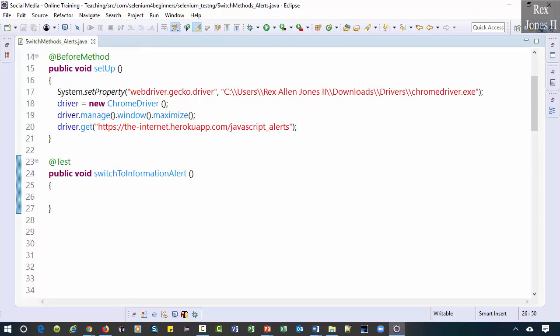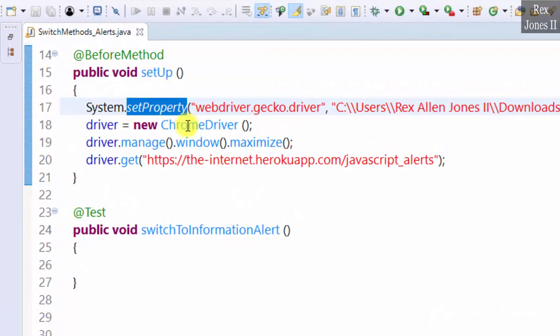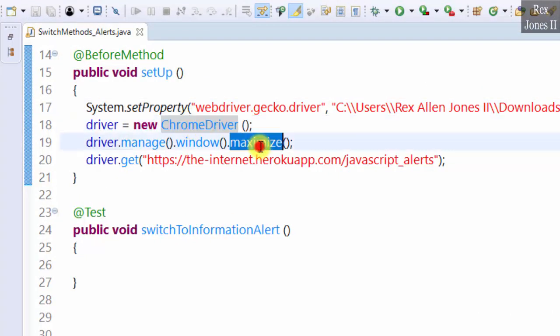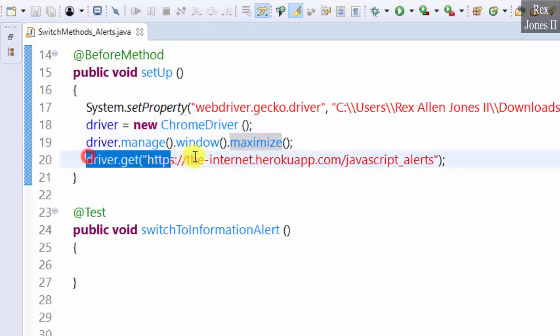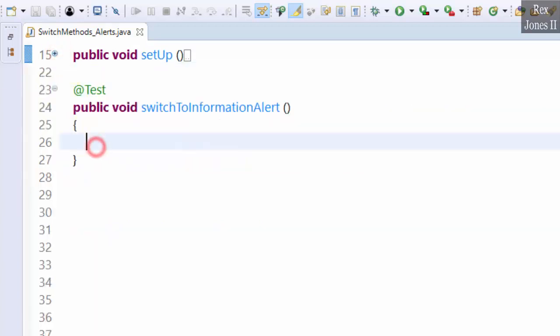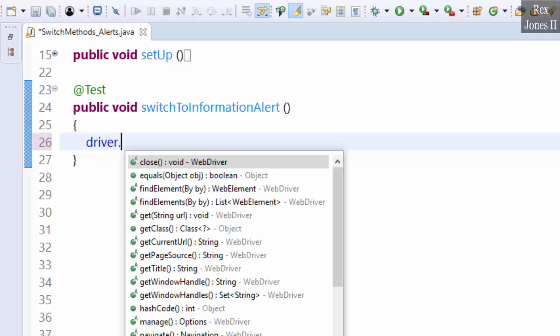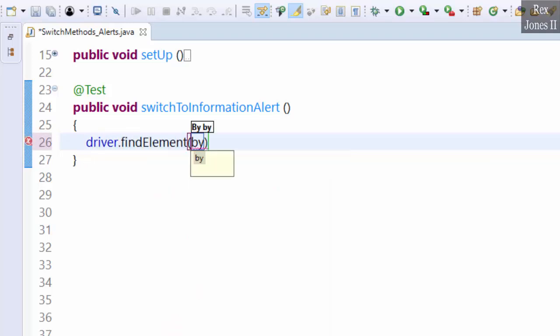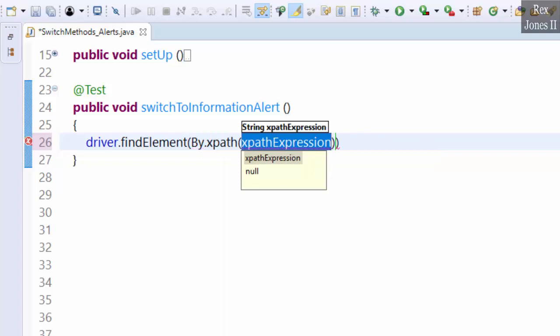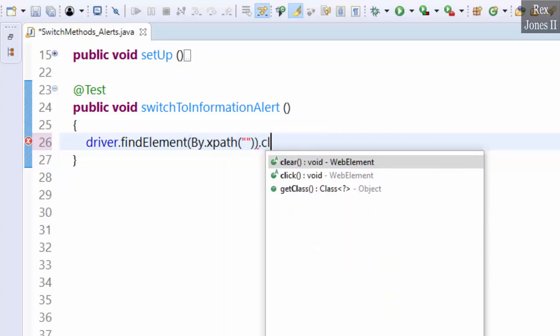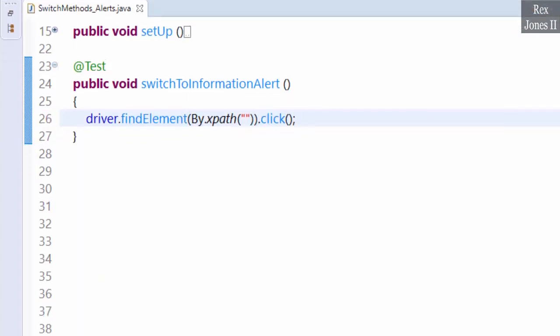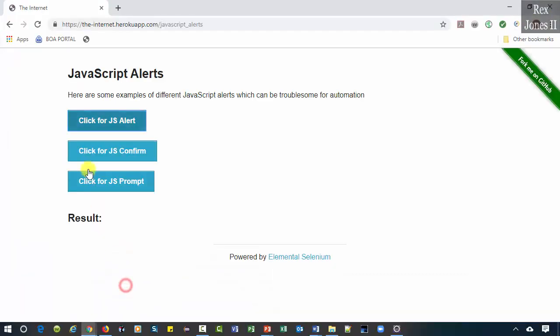The setup method will set the property, open Chrome, maximize the window, and load the AUT. First, we find and click the JS alert button, driver.findElement by XPath. Click, inspect, and find the button.